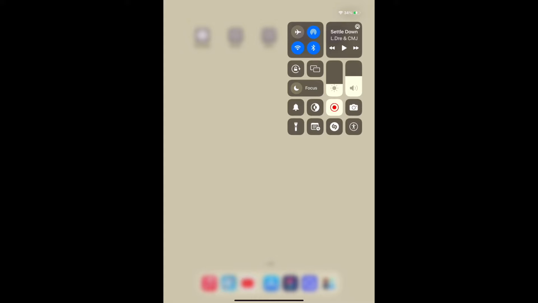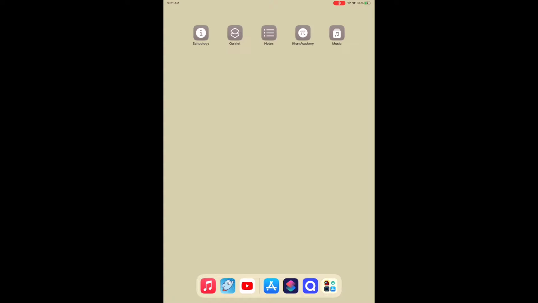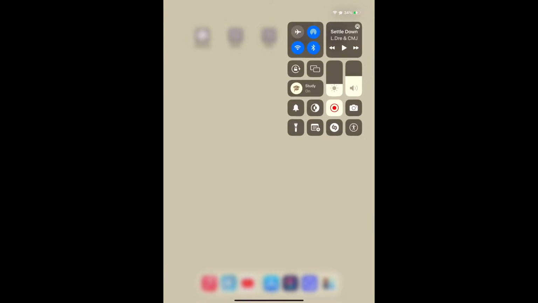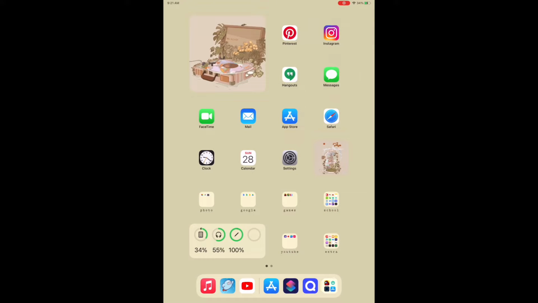So as you can see, these are my two screens. And if you cannot tell, some of these apps I already have on my actual home screen. But the reason why I made a separate screen for them, and I made shortcuts, is because when I turn on study mode, I only see that screen. Therefore, I cannot get distracted with Instagram or messages or stuff like that. I find this a really useful feature, and I'll link a video down below where you can figure out how to do this. But anyways, here are my widgets, and here's just what my home screen looks like.